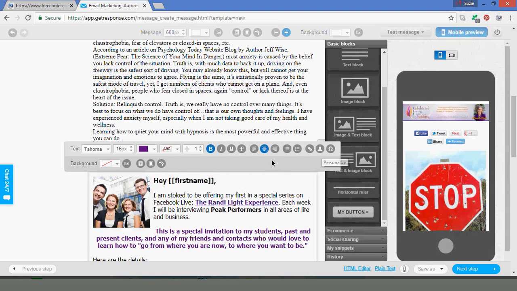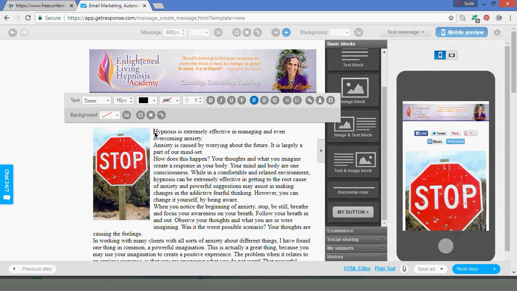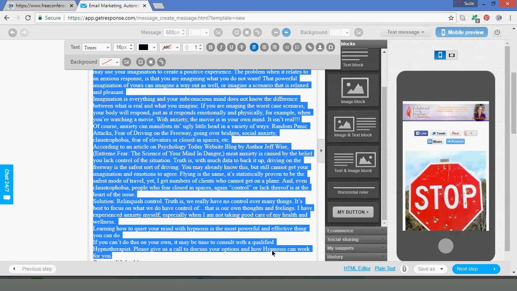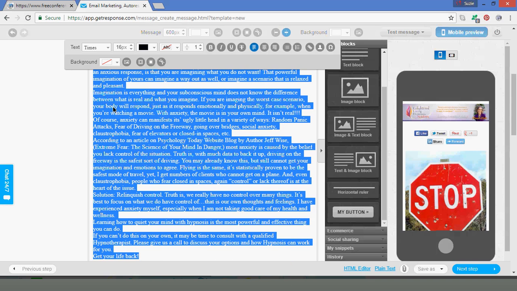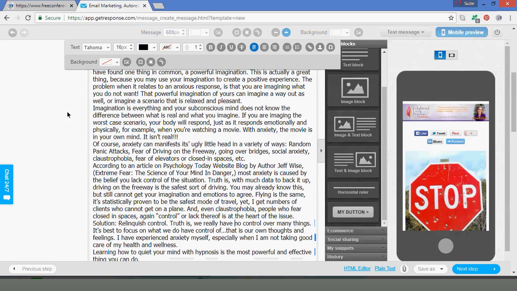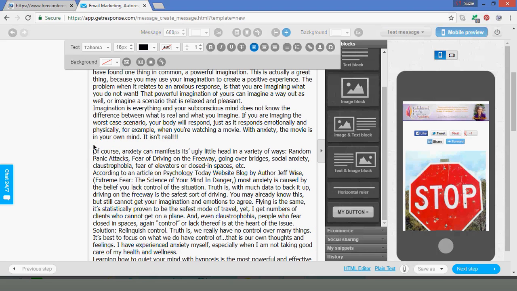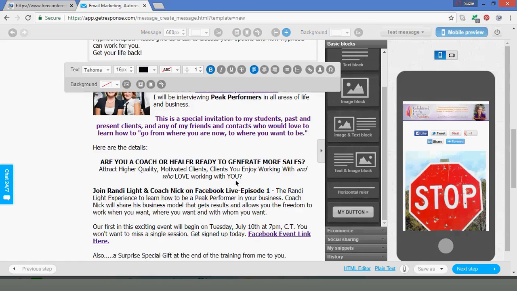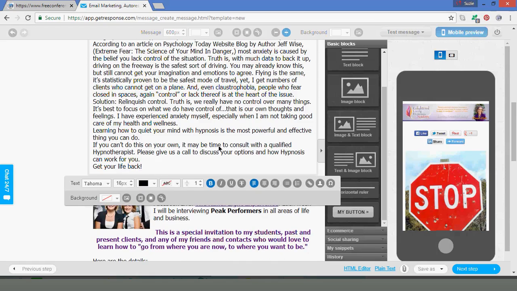So right here, this little person, personalize it again. So if I want to go up here and put the first name in once again, I can do that. Right there. And I can change the font just to highlight everything like this. Let's say I don't like this font myself, so let's say you want to go from Times. I like to use Tahoma because it's clear, a little easier to read. You can go in and click on where you want to make spaces and paragraphs and that sort of thing. You can highlight this and make it bold so it pops out more, kind of separates the different paragraphs, whatever you want to do. And you put your signature, of course, here.